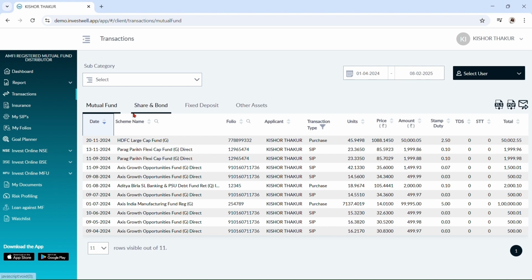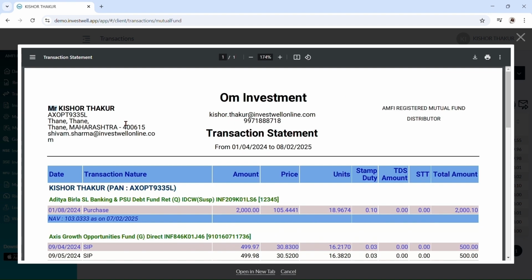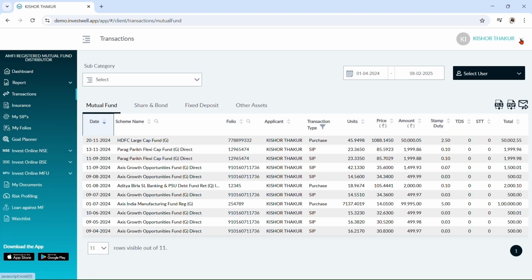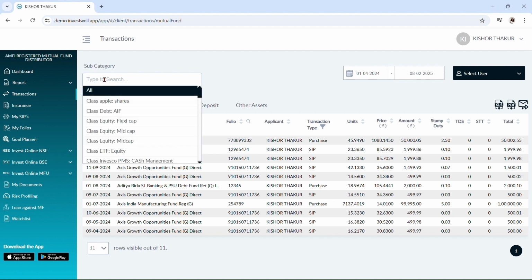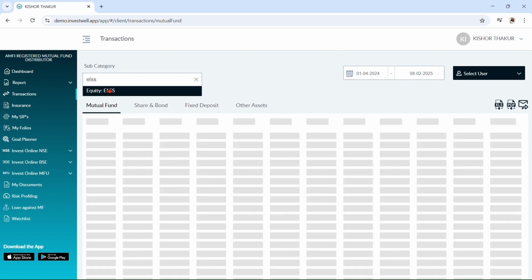Okay. So this report you can also generate in Excel, PDF also. So here you can see the investor details and the transaction statement generated from this date to this date. So if you want to generate the transaction statement for any particular subcategory, then you can search the category name here, select the category.